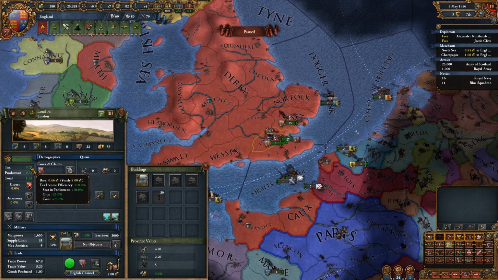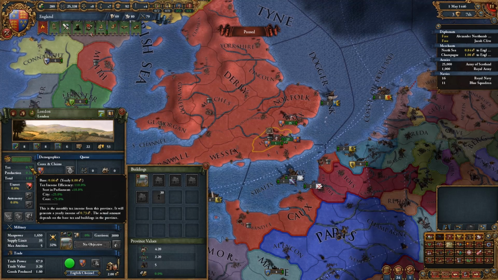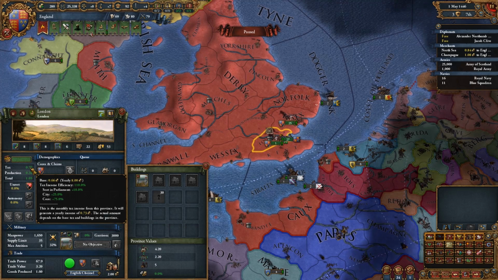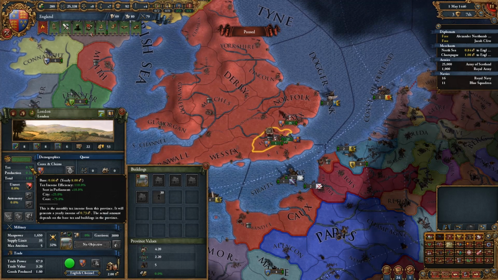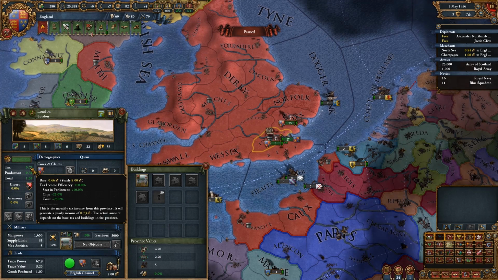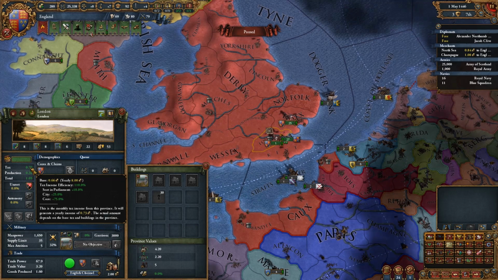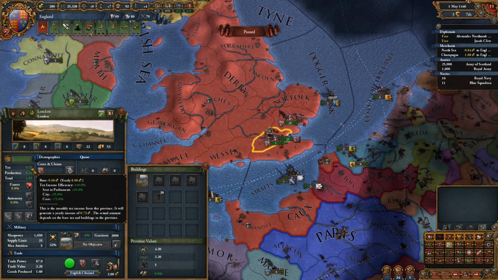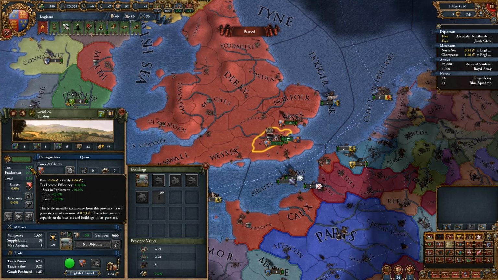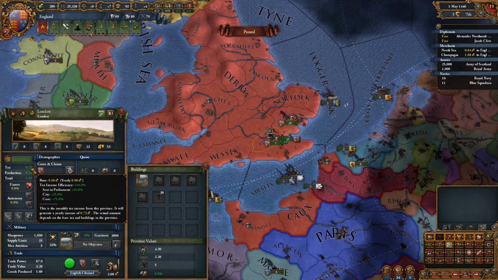So if we mouse over tax for London, we can see that London's base tax is 0.66 ducats per month, which gives us 8 ducats per year, and its tax income efficiency is 110%, and that's basically because it's a core and it's a city, which means it belongs to us and it is not a colony. So we get the full 100% tax from it, and it has a seat in Parliament, which is something you're not going to see on everything.